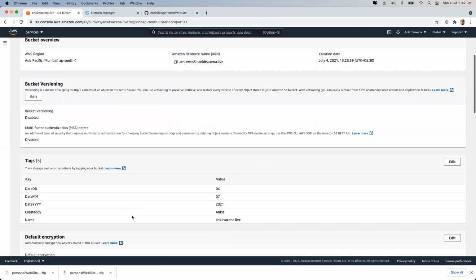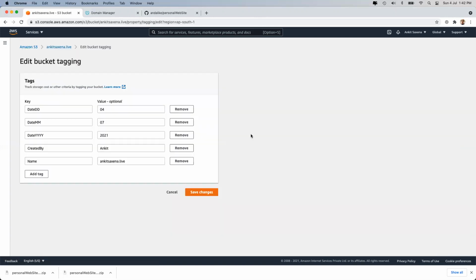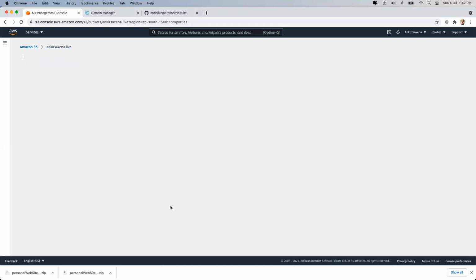Next part is the tags. We have the tags which we had created over here. If you want to change the tags for any reason or add a new tag, you can do that also by clicking on the edit window over here, and you are free to either change the value, completely remove the tag, or add a tag, either of the scenarios.